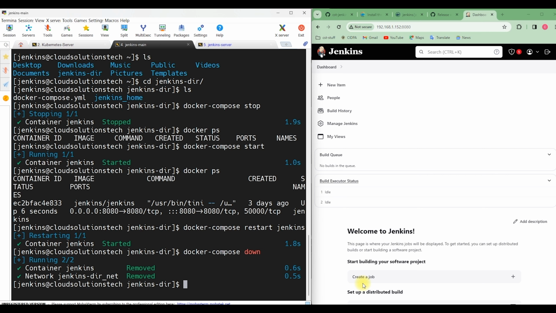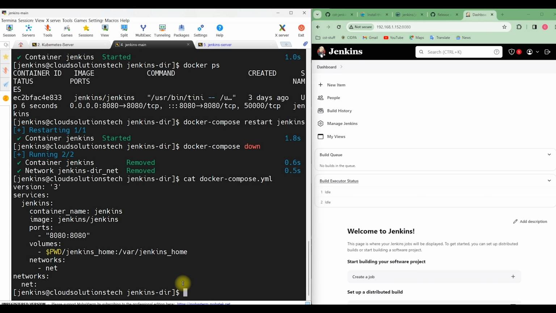I said that is not going to remove what we have in our volume. If you remember our Docker Compose file, let us take a look at it.